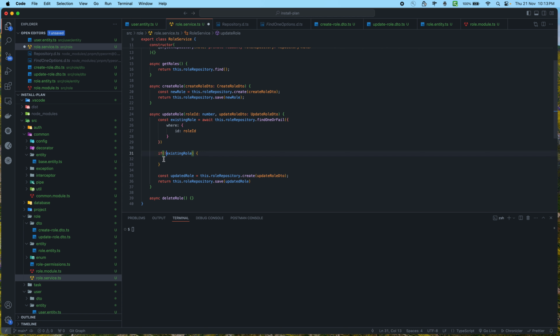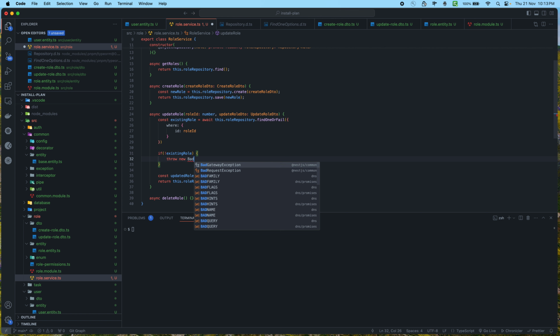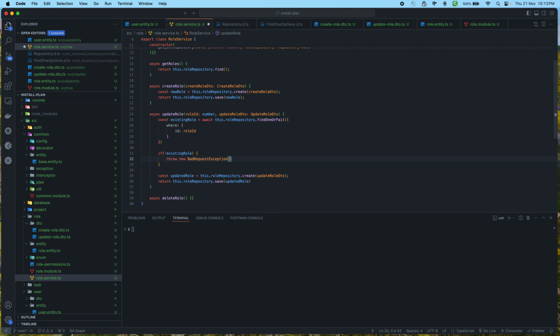If there is no existing role, throw new BadRequestException. We'll verify this and see how we can adjust it, what type of error it is throwing, and whether we need to modify the error text. So we can see all those things here.